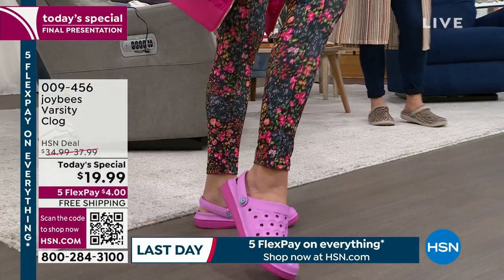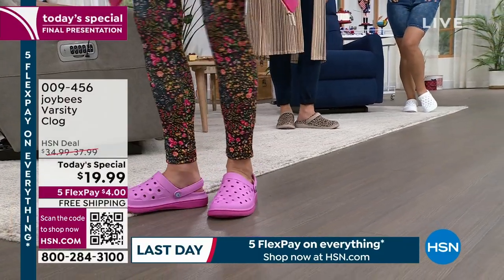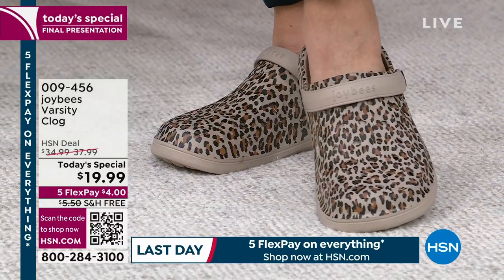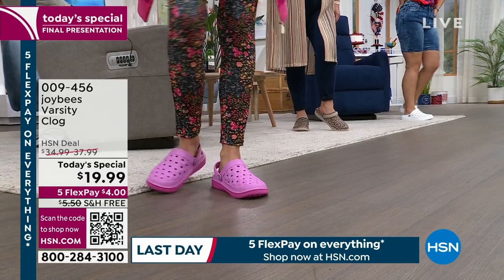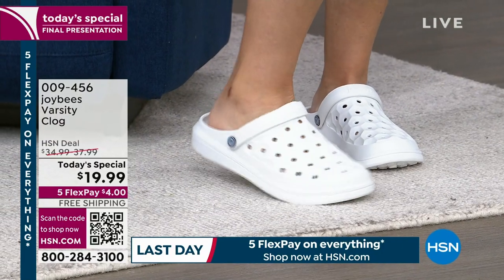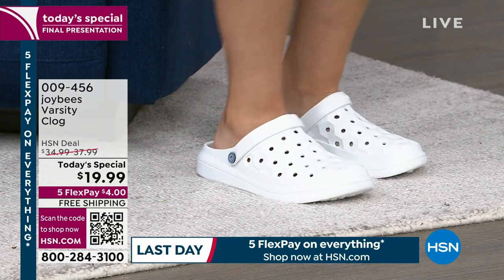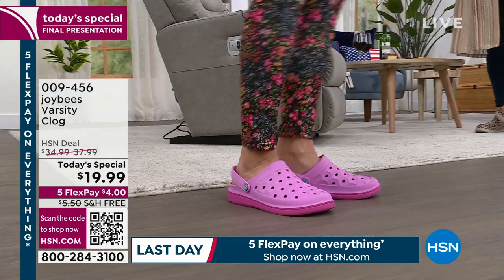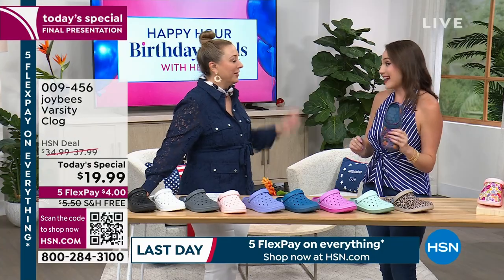Helen, you're on your feet all day — you're gonna wanna slip these off later and feel like you're walking on clouds. Cara has the two-tone in the pink, she's a size eight. Jamie is wearing the leopard, she's a 10. Mary-Kate is also a 10 and she has the white — so crisp. If you're gonna have white, you can clean these — wipe them with a damp rag, or hose them down. You cannot hose down all your beautiful leather shoes, but you can hose these down.